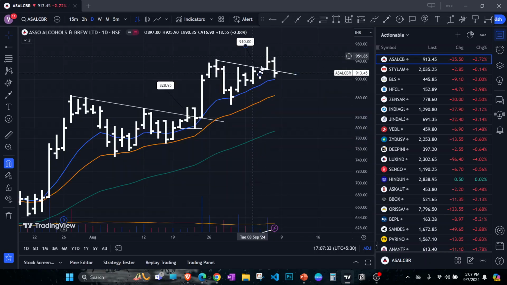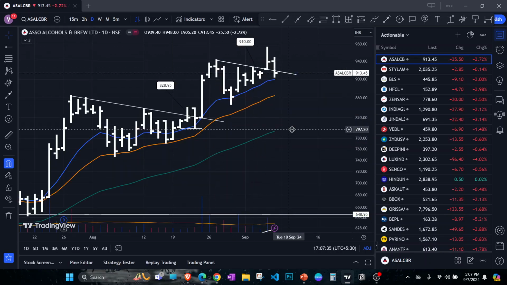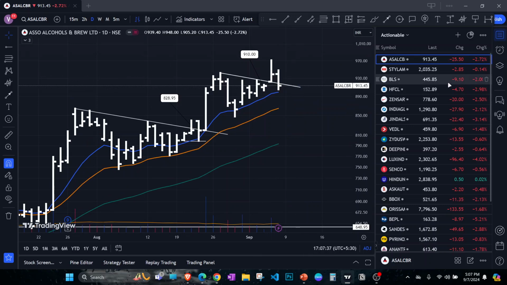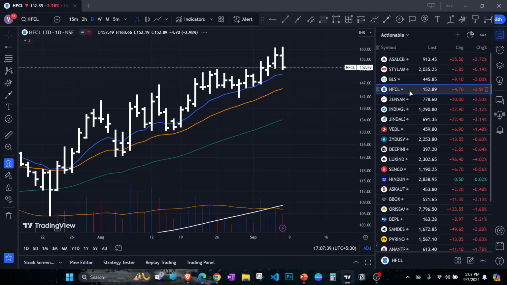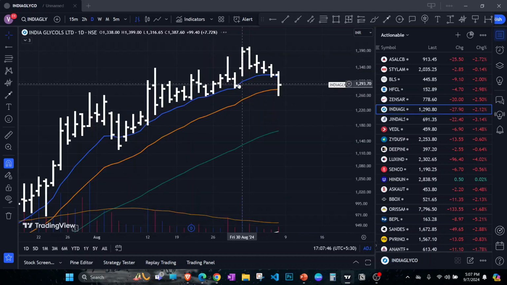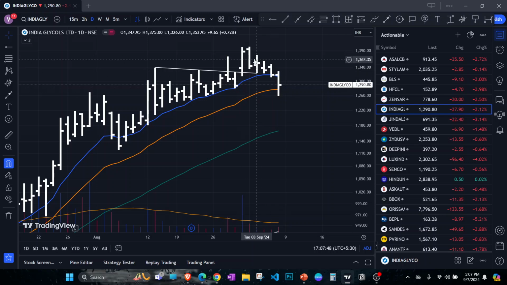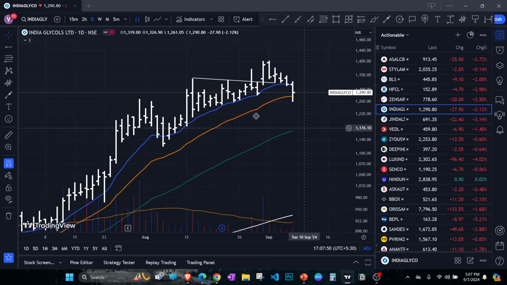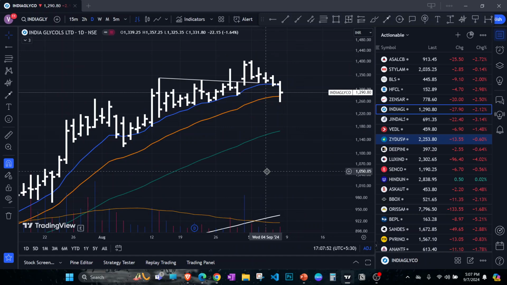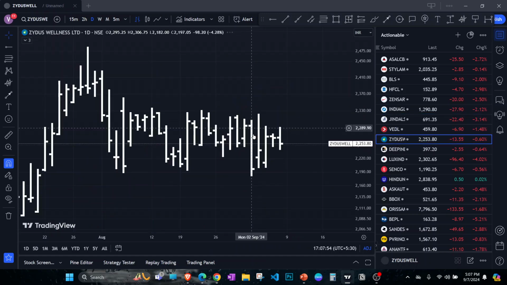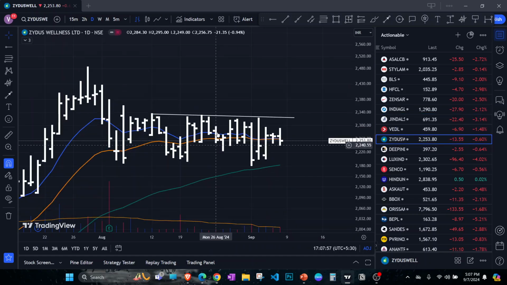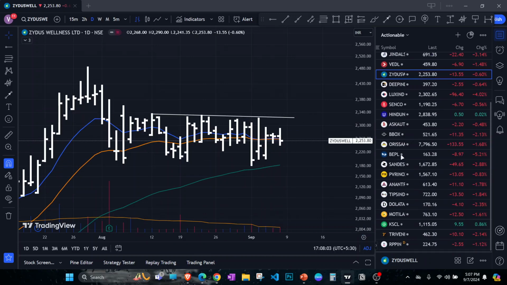If you see, I had this one because again, you can see two buy prices, right? But again, not a good closing here, so currently not considering this. Again, here also not a proper buy point available for me because I need a small consolidation for entry. India Glycol, it gave a breakout but currently coming down, so this is a candidate for removing from the watch list. This one, if you see, actually looks good, consolidating in a narrow range above 50-day moving average, but I would consider it above if it crosses this particular level, right?